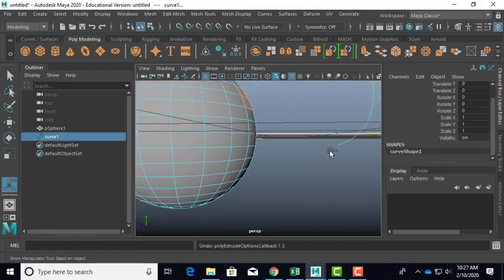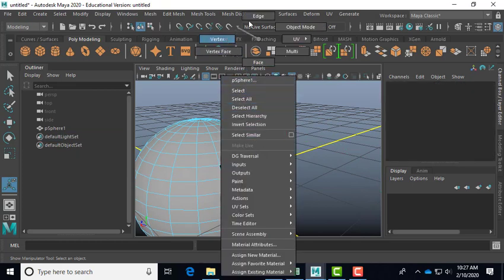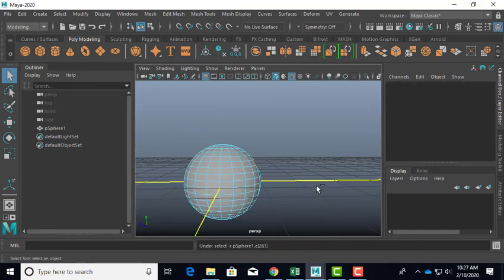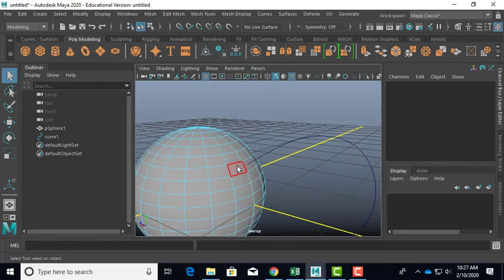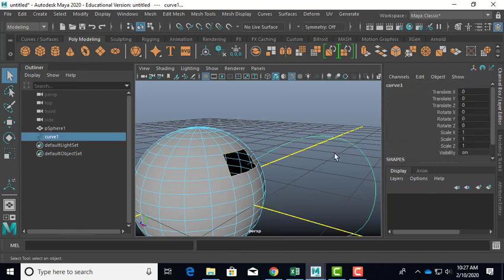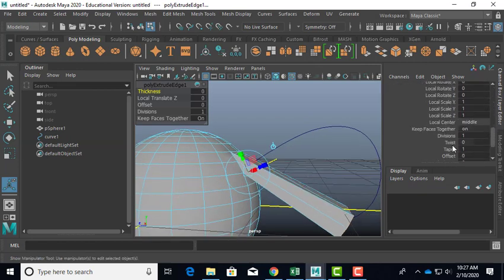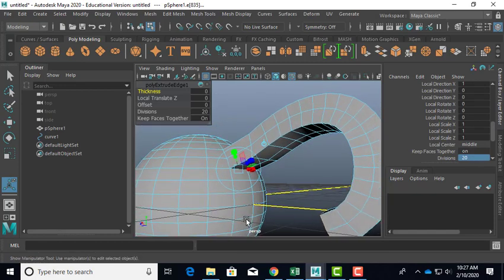If I wanted to, I could also do this by choosing the edges. I can actually take these edges as well. And oops, looks like I deleted my curve. I could take these edges and extrude the edges of this as well along this curve, and do similar things. 20 is a nice spot. Then I end up with no faces here, and I can just delete the faces and bridge. Does that make sense? That's another way to do it.